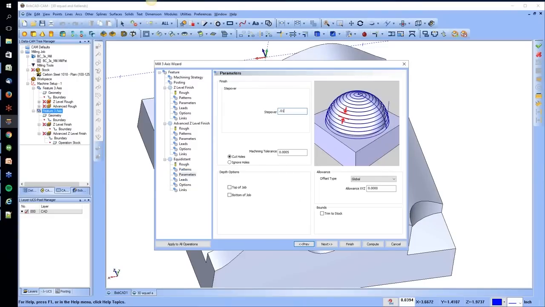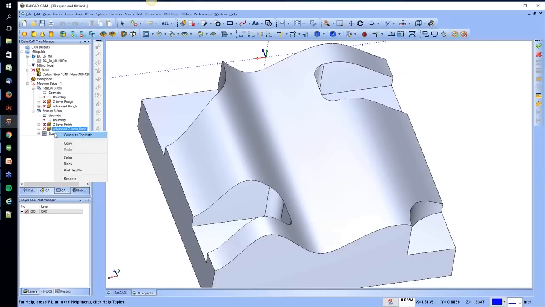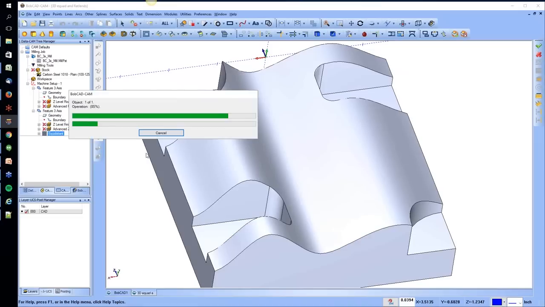We choose our step over for equidistant, okay? And we'll compute that one because those ones are already computed. Watch how this toolpath looks in particular. All right.